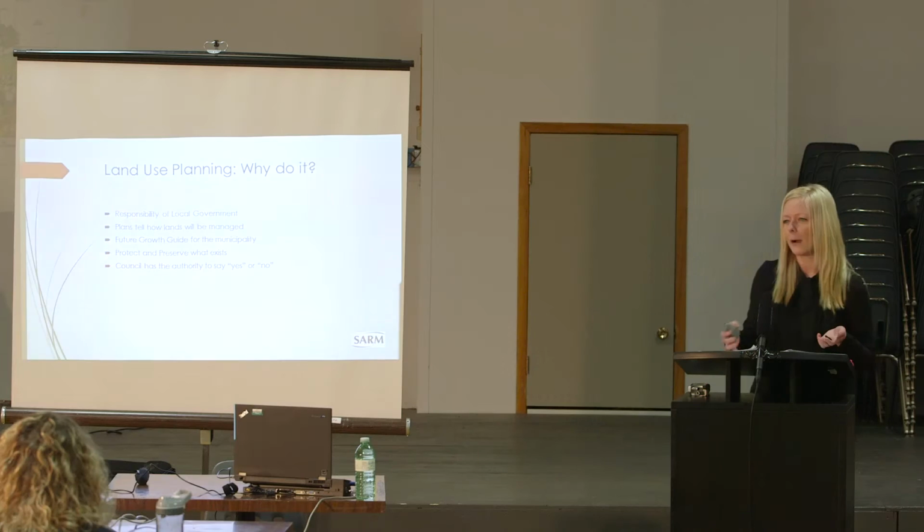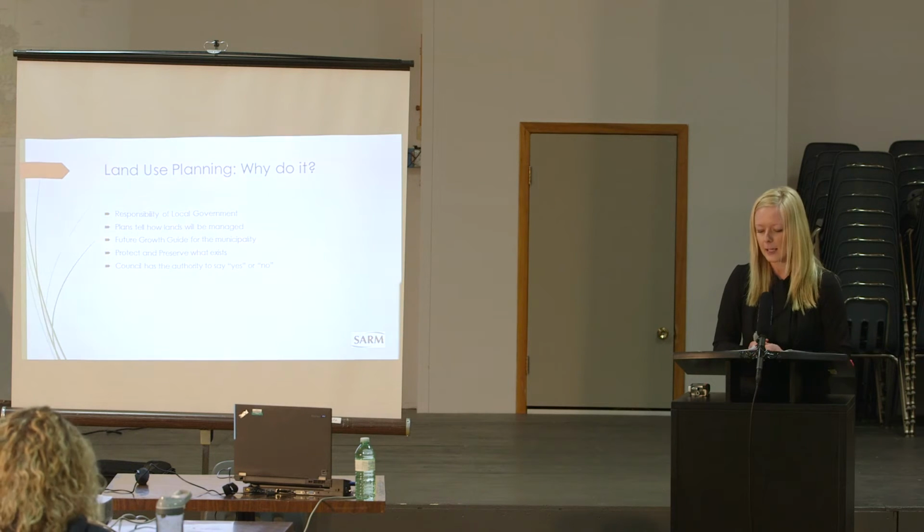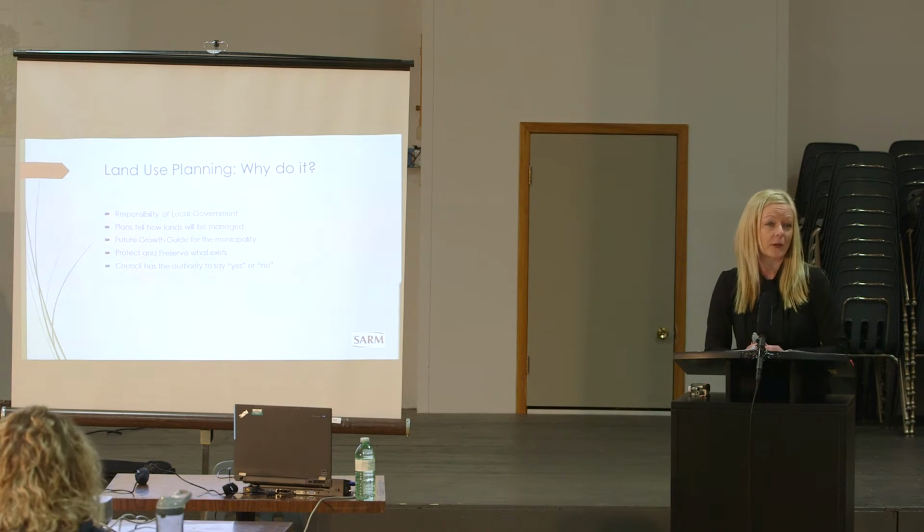So plans or planning basically will allow you to tell people, the public, future investors, and even future councils or future staff members how the lands will be managed. So it guides those actions that are made on land use. It helps you manage growth and the pressures and how to accommodate that type of development in a planned and organized fashion. It also allows you to look at what's existing and what can we do to protect and preserve that. Okay, so we'll talk a little bit more about species at risk, and it gives you as council the authority to say yes or no.